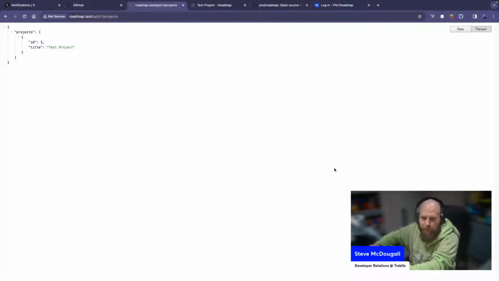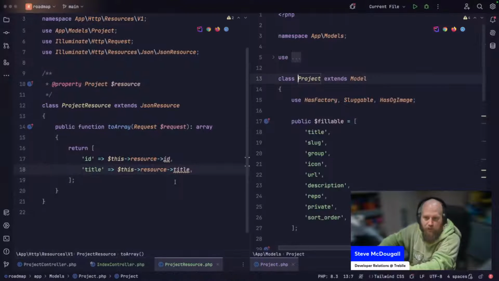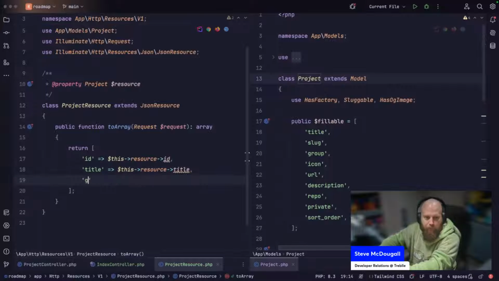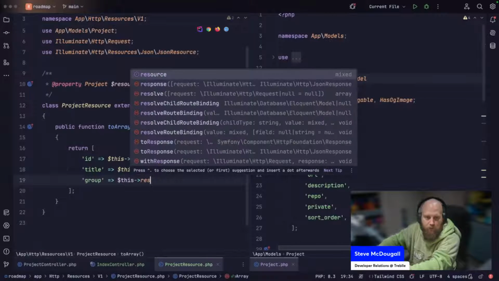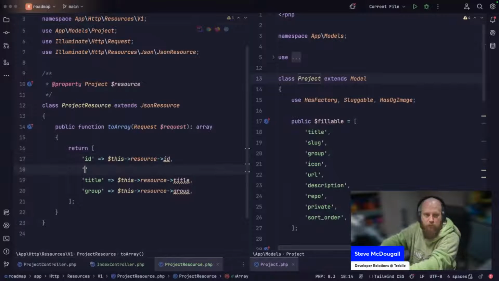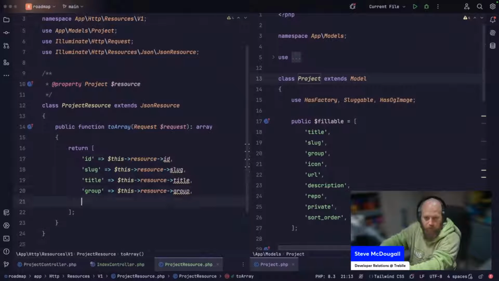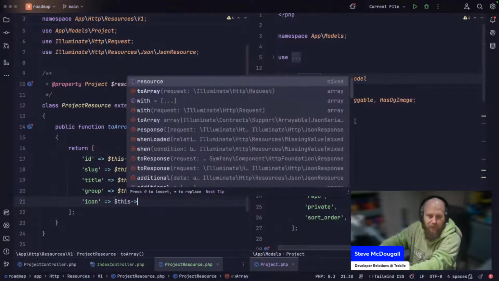Let's just refresh. Now we're getting somewhere. So we put that there. Going to put this over this side. We're just going to fill it out for now. This resource. We're going to want the slug as well. So we can just say this resource slug. Make sure we're loading. We're all good. Group. We're just going to load it all. I'm not going to keep repeating that bit.